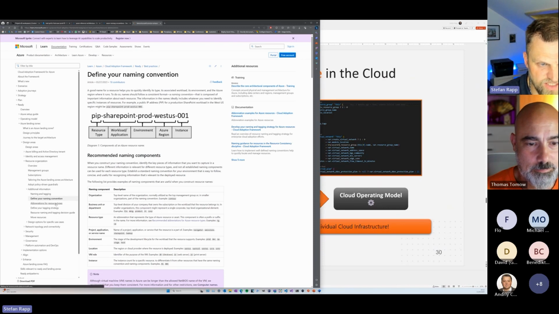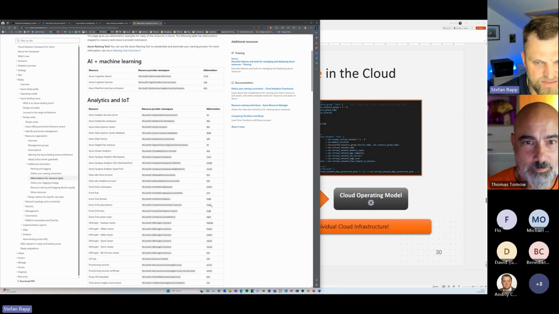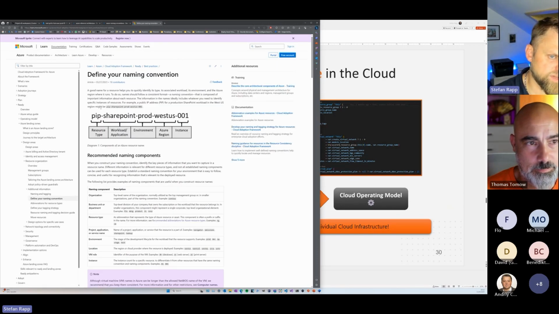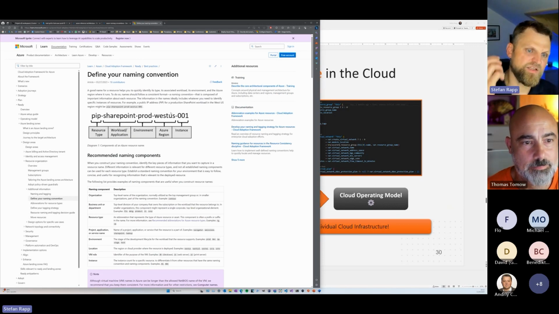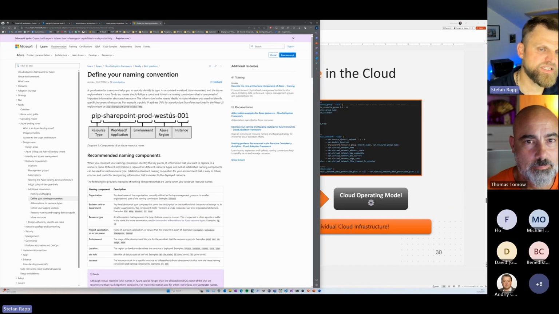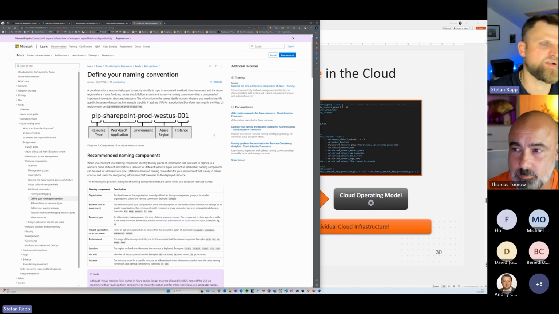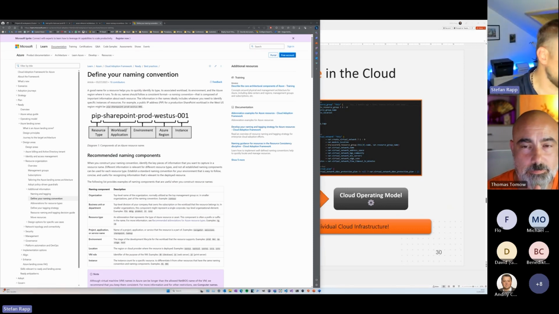There are certain abbreviations for certain kinds of services. I would normally use them as a prefix. And after the prefix, you use what kind of workload it is, then the environment, dev, test, prod, and also the location. The thing is, you want to use the naming convention to see what this resource is good for, and you need certain information from the resource. So if you need, for example, besides SharePoint, what kind of application it is in SharePoint, for example a web application or intranet, then you can also write pip-sharepoint-intranet-prod-westus- and then the instance number. So what I like to do is I can open that real quick.